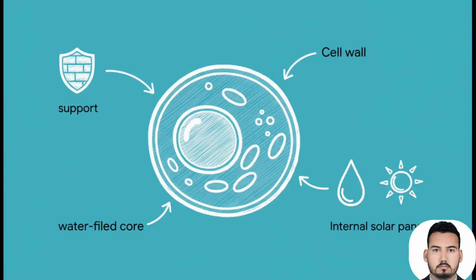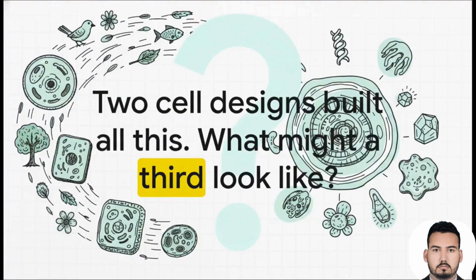So really, when you boil it all down, it comes to this. Plants took the basic cell toolkit and added 3 killer apps: a rigid wall, a massive water tank, and solar panels. And those 3 things, that's what makes a plant a plant. And isn't that just amazing?